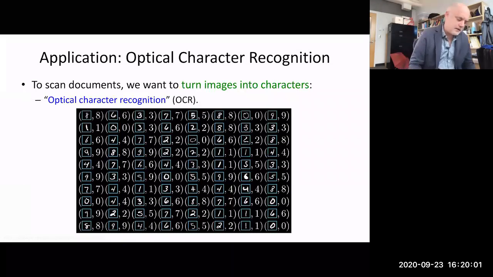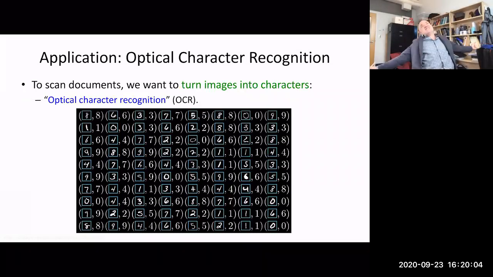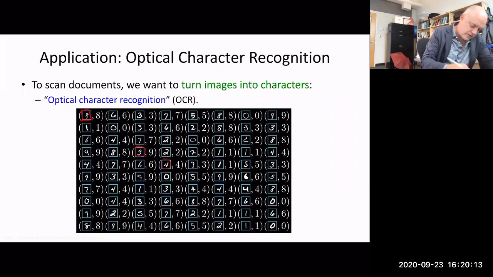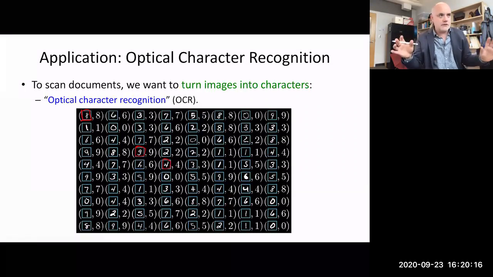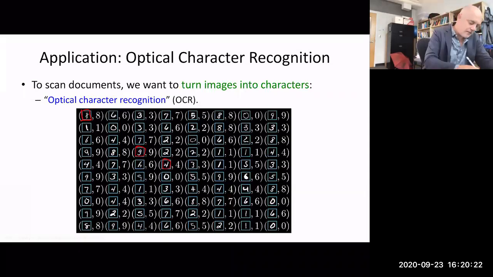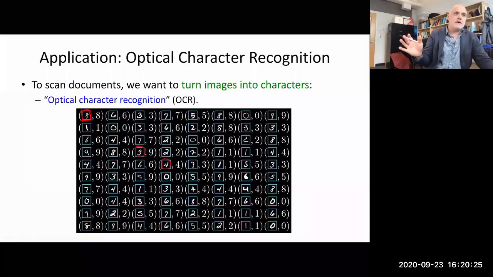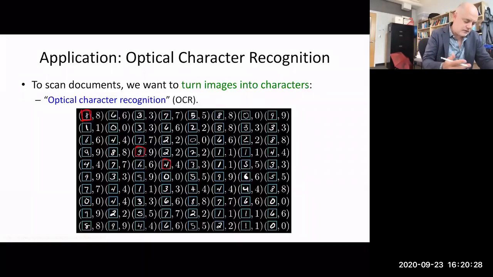Okay, we want to do OCR, and let's pretend that we have a system that automatically extracts bounding box regions around individual characters in a document. Doing that by itself is a hard problem, but let's assume that we have that. Once we have the bounding box, we have an image of a character here. These are only numeric images, and what we'd like to do is go from that to a particular digit ID. So this is an image of an 8, its class label is 8. This is an image of a 1, its class label is 1.